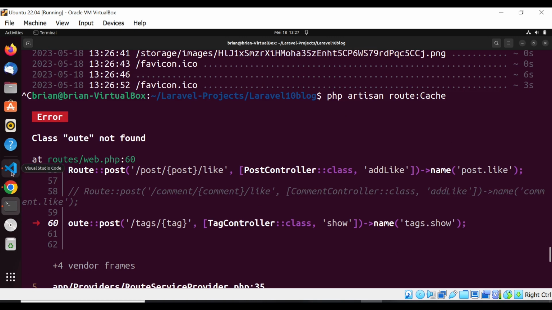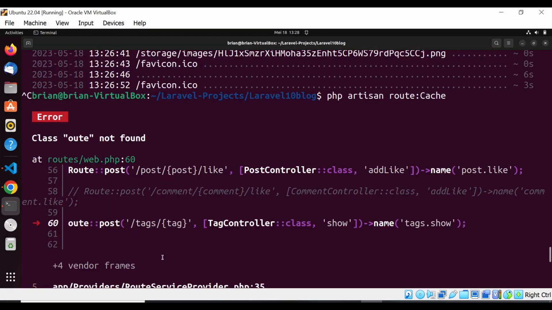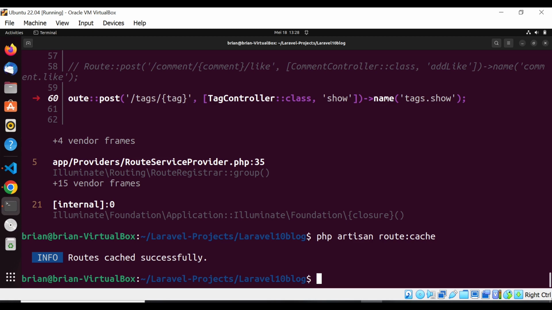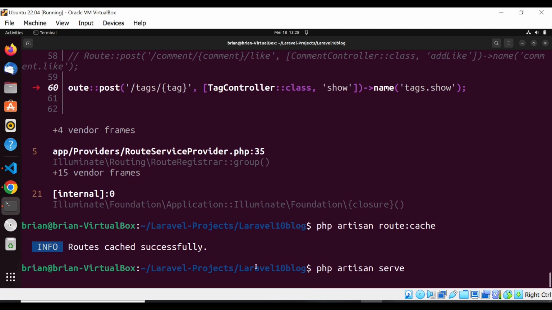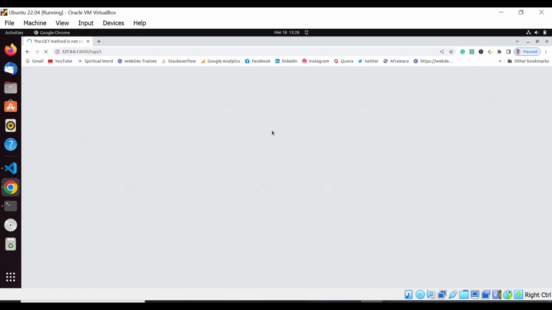Oh, sorry, that was incomplete. So this is route cache, and then let's run this again. All right, so we rerun this again, and then we're able to see.